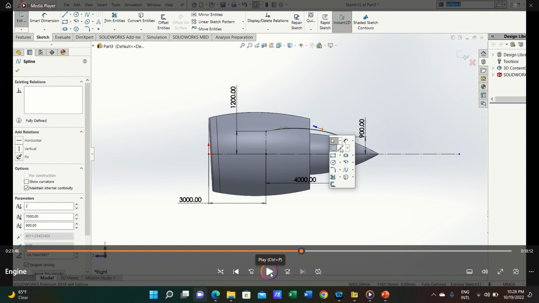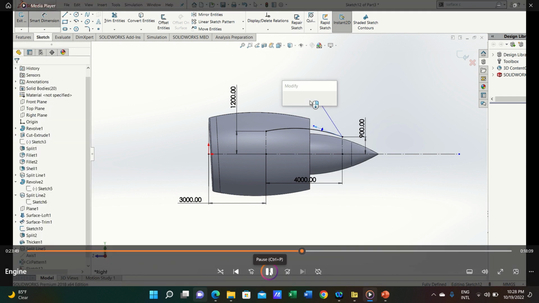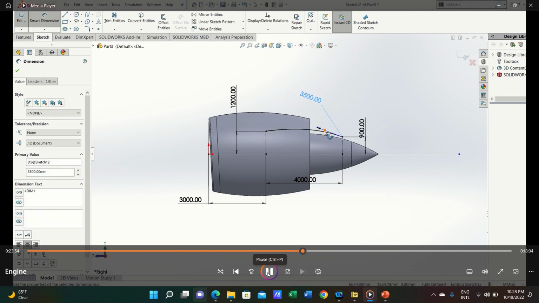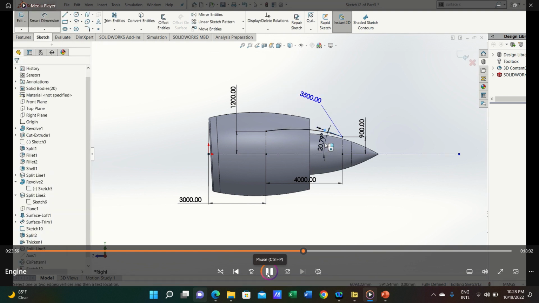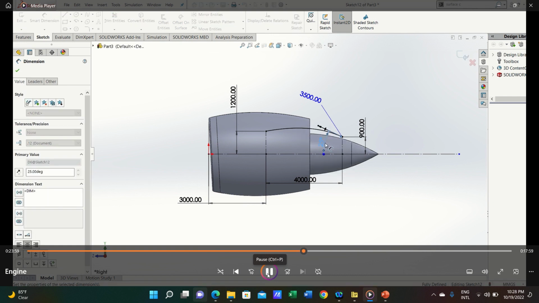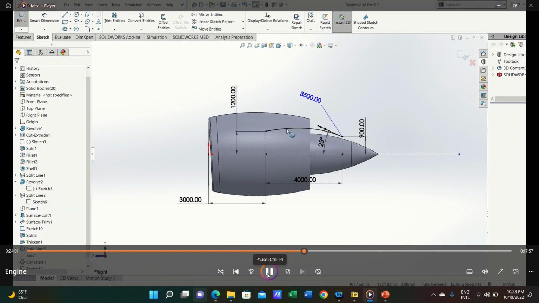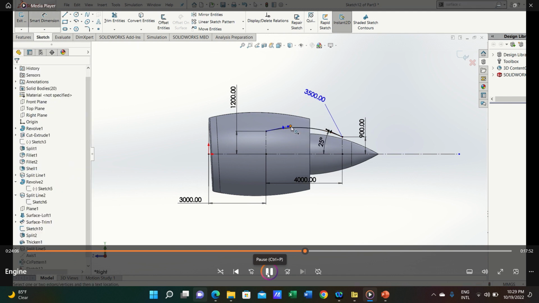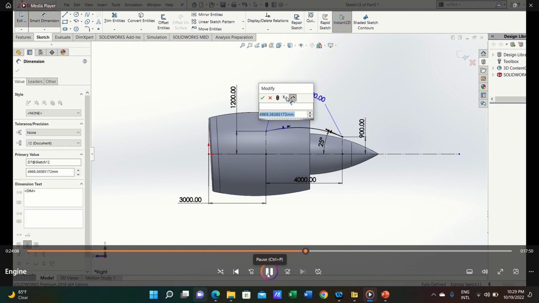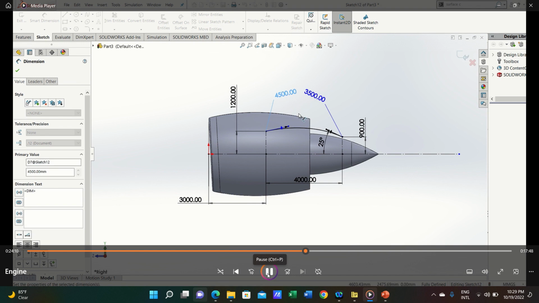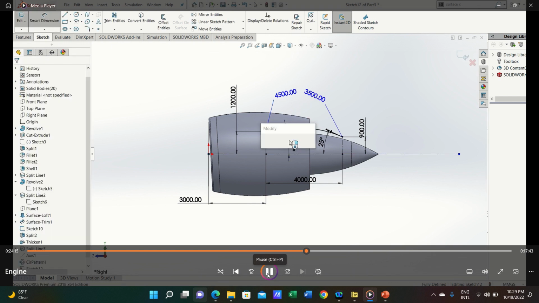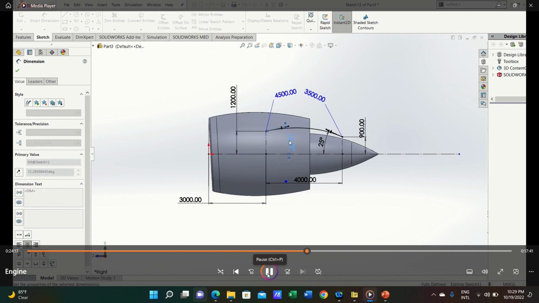A spline line was then added and had 3,500 with a 25-degree angle on the right, and 4,500 with 18 degrees on the left.